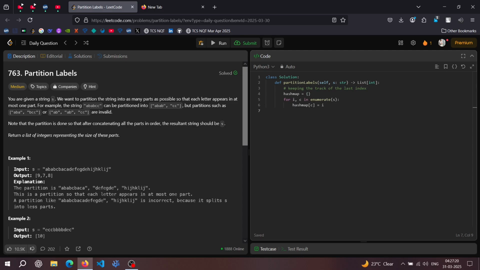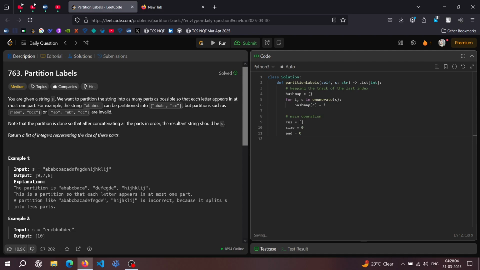Next we are moving forward with the second pass, the main operation. We will be declaring the three variables: res for storing the main result, size for keeping track of the size of the current subarray, and end, for keeping track of the ending index of that character, which I will declare as 0.